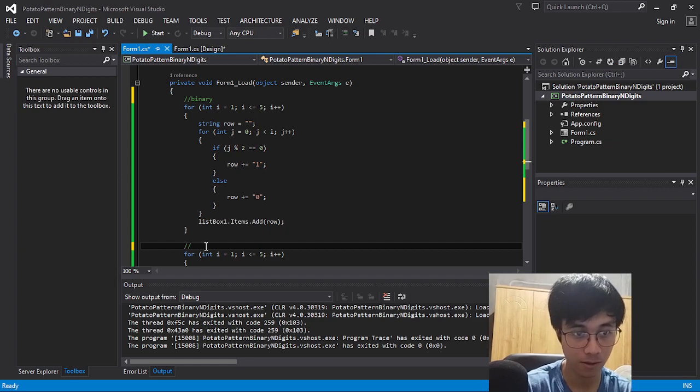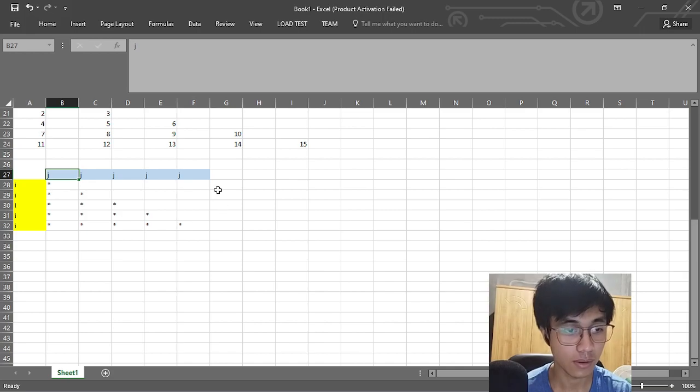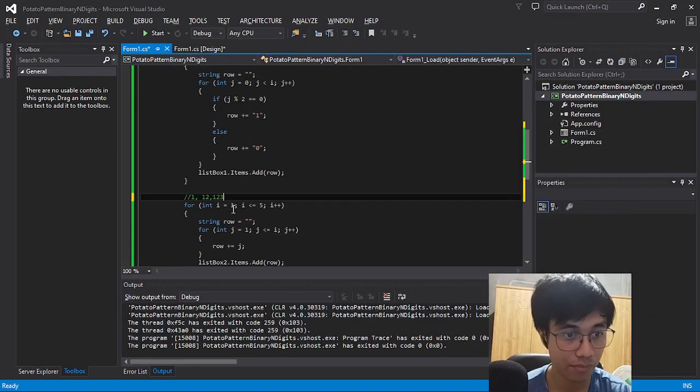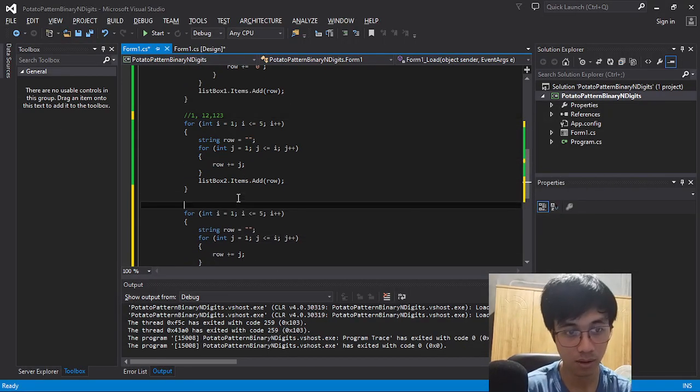And here is, hindi man column, pero 1, 2, 3, 1, 2, 1, 2, 3. Tama ba ako? Yeah, yan yung kasunod natin. And then ang sunod natin is 1, 2, 2, 3, 3, 3. And then for the third one or the second to last one is 1, 2, 2, 3, 3, 3.